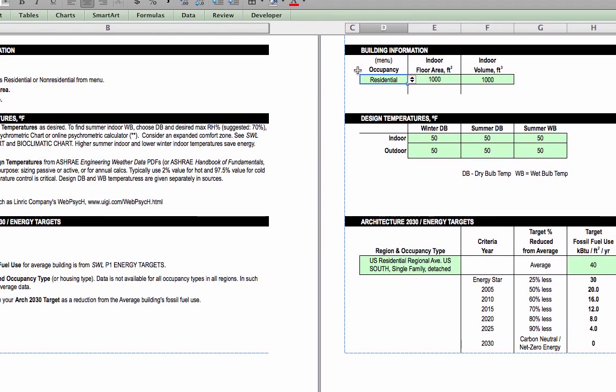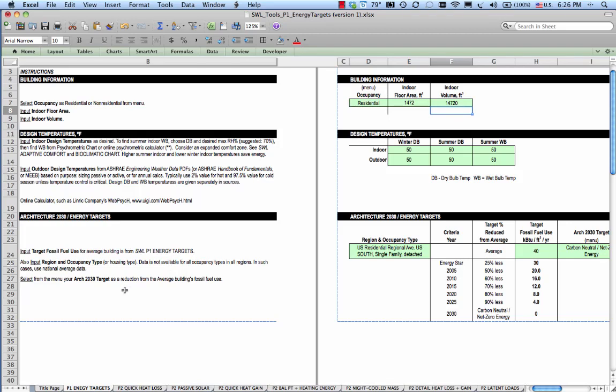So next I'll input the floor area and the conditioned volume. The example we're going to use is a small house, and its floor area is 1,472 square feet. And right now we haven't really looked carefully at the volume, but I'll assume that it's about 10 feet on average with some high ceilings and so forth, because we'll be thinking about stack ventilation later. So I'm going to call that 14,720 cubic feet.